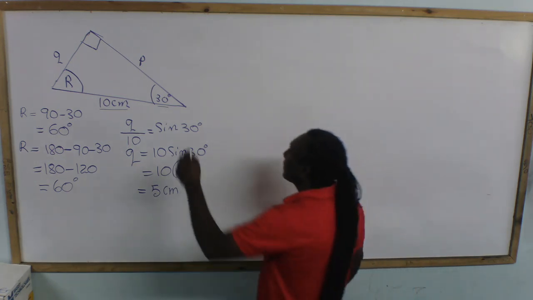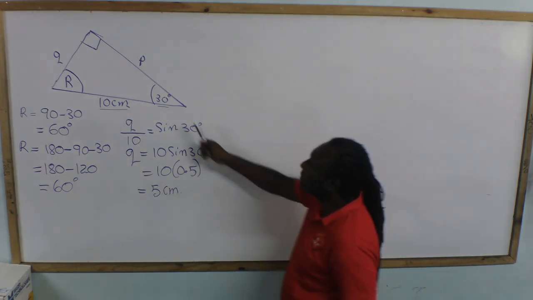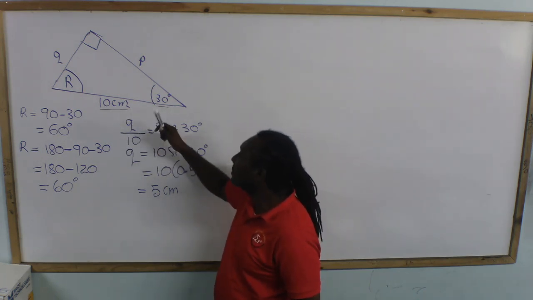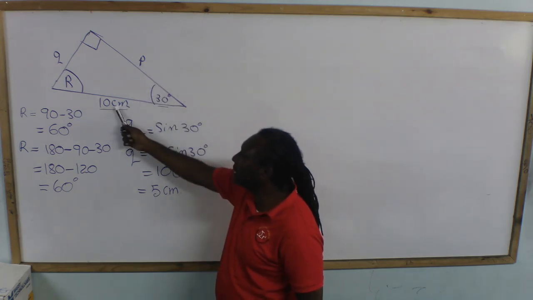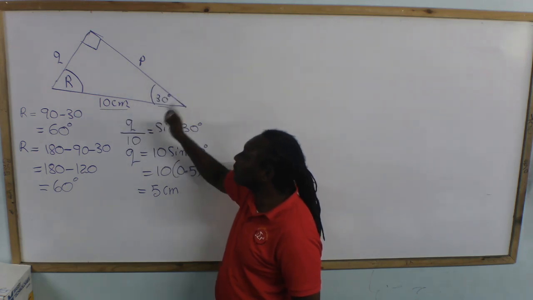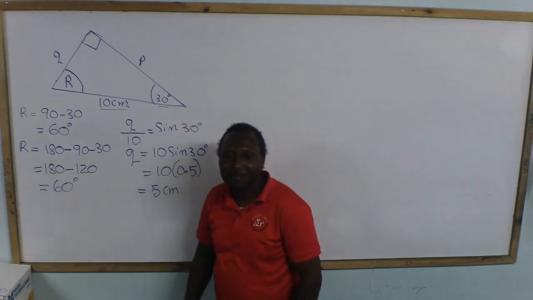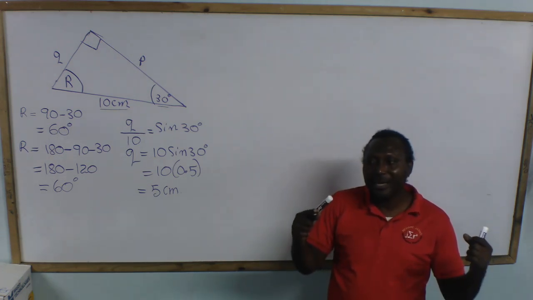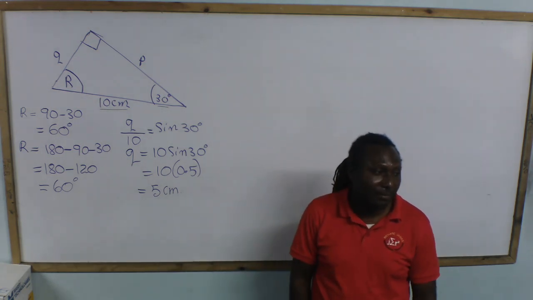And what else is there for us to find? P. So what are you going to say for that P? Well, you're still going to use the knowns that we have here. Relative to this angle, P is what? Adjacent. And we said that this known here is what? What trig ratio contains adjacent and hypotenuse? Cosine is equal to what? Right.